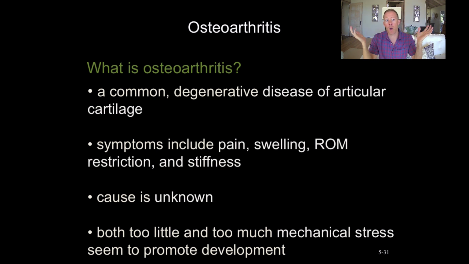Now, for instance, recreational running is shown to promote the health of cartilage. So, I mean, it's like everything else in life. There's a moderation kind of concept. You want to stress your body, but you want to do it in a moderate dose. And if you do that, it helps to keep your tissue healthy. If you have no stress or too much, both can harm your cartilage. And this is going to be true for almost every other musculoskeletal tissue in the body.